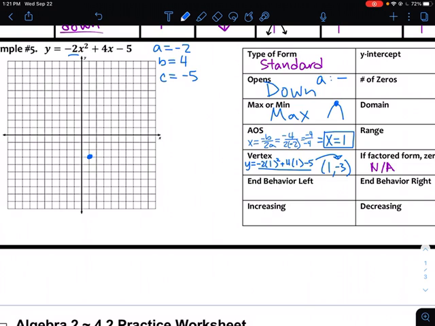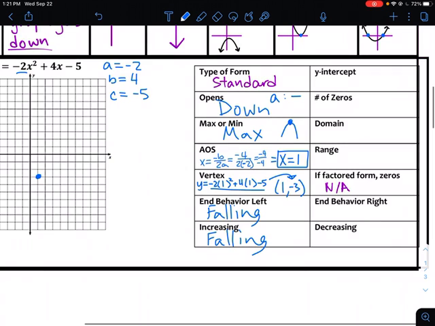And I know it's a parabola that's facing down. All right, so I know we're looking down like this. So let's see what else we can find information-wise. End behavior as I go left, it's opening down on both, so they're both falling. In a quadratic, they're always going to have the same pattern on end behavior. All right, let's find our y-intercept here. So we know y-intercept will plug in a 0 for x. So we will have -2 times 0 squared plus 4 times 0 minus 5. So you should get a -5 here.